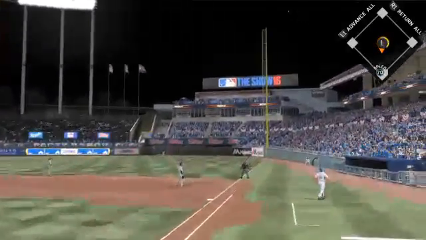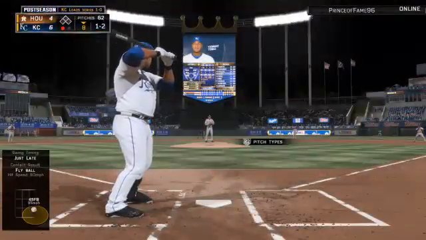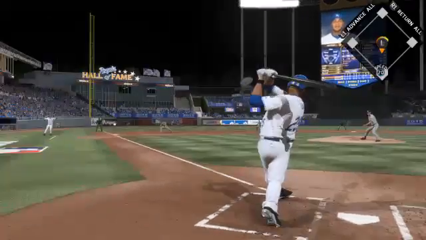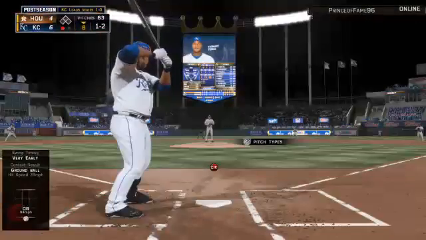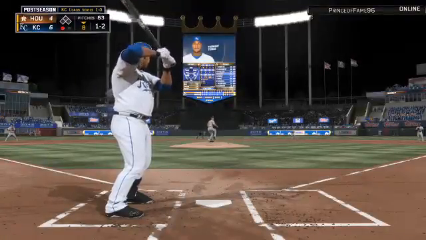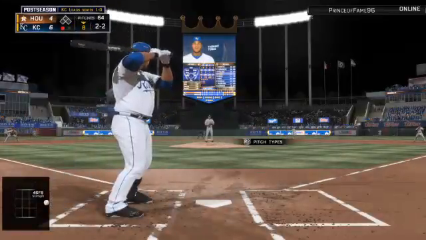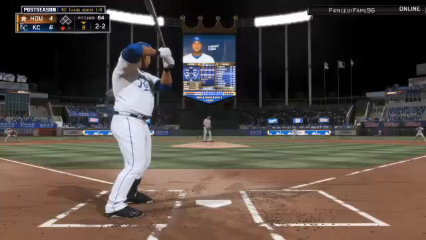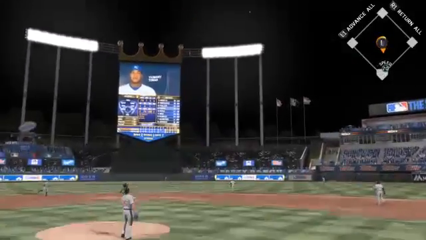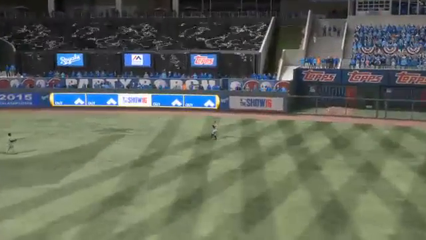Still 1-2 as he fouls it away. 1 out, nobody on. Out in front of that one, may have been looking fastball. Good job just to make contact. To 2 balls and 2 strikes now. And he sends it the other way toward right center. Springer giving chase. 2 gone.